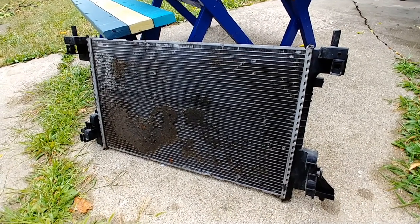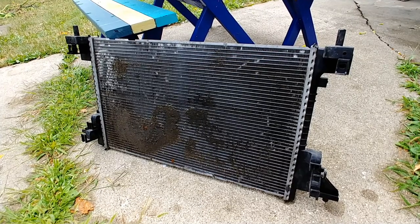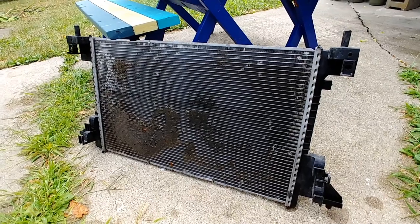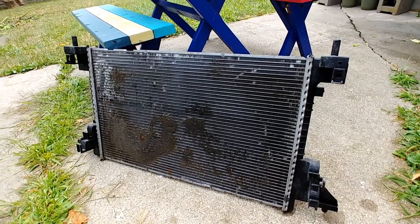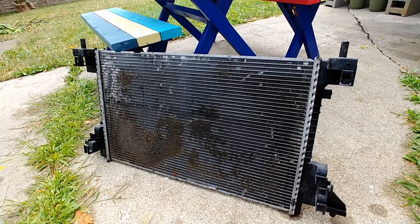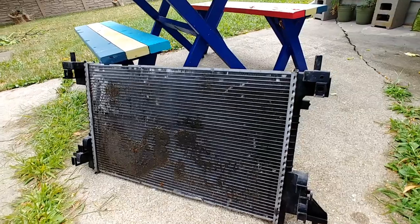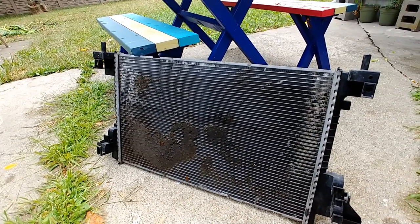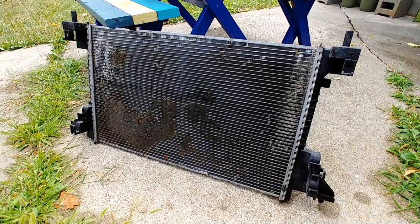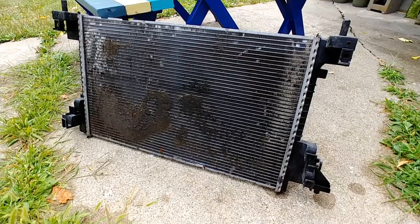So yeah, this is the radiator out. I've got the new one in already. It was a job. Not something I would want to do again, but I probably would, because I've got the experience now, and the dealer will quote you about $1,200 or more to replace this thing. So, and I understand why. It is quite a bit of labor.